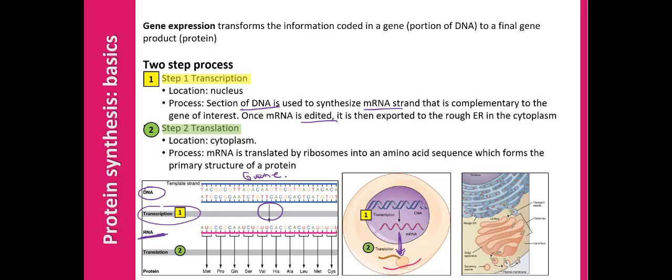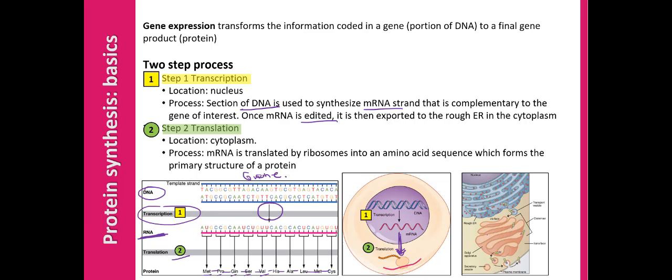You can see here in the middle picture where it undergoes the second step. And the second step occurs in the cytoplasm, inside the cell, outside the nucleus. And the second step is called translation. In translation, the information that's coded in the messenger RNA is translated to addition of individual amino acids that are then combined together to form a polypeptide. And once the polypeptide assumes its final shape, it becomes a functional protein.